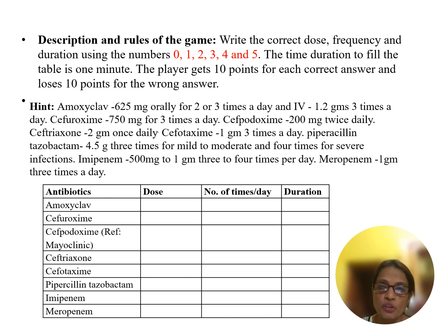See, for most of the lower respiratory infections, we give a minimum of 7 to 10 days of treatment. So altogether, the injectable and the oral formulation that we give together should come up to 7 or 10 days depending upon the severity of the infection. Now let us see how we solve this puzzle.